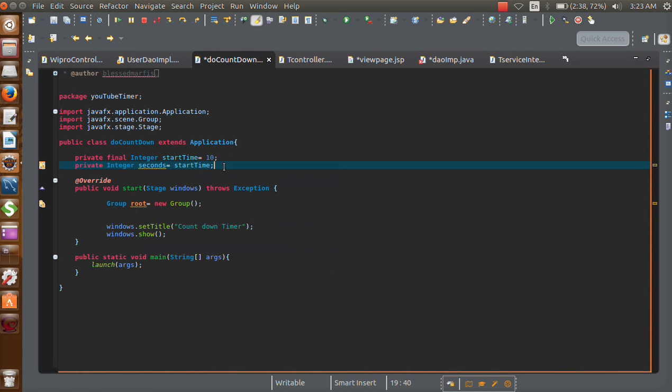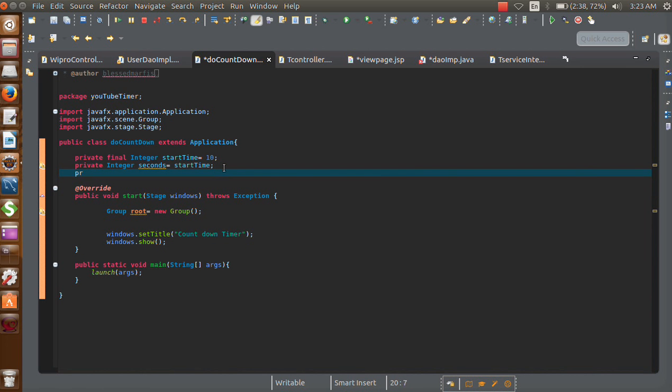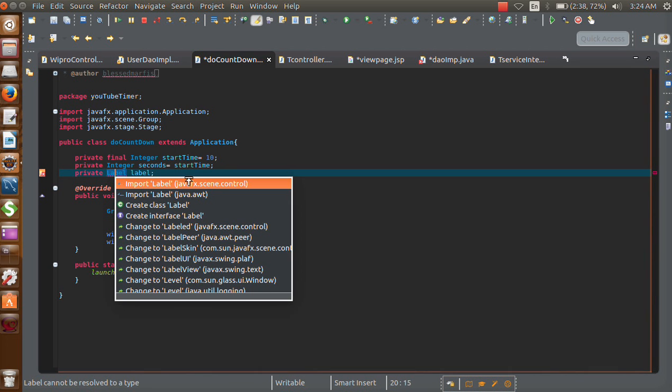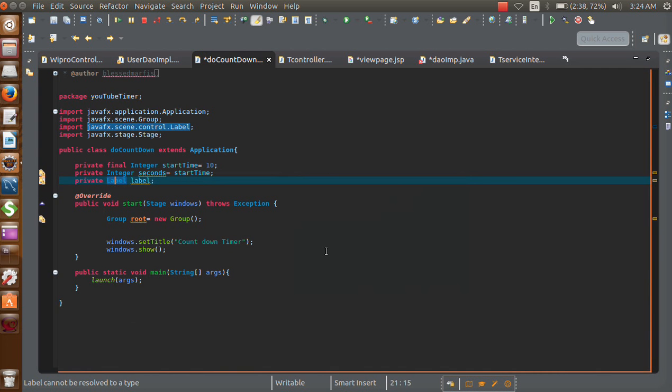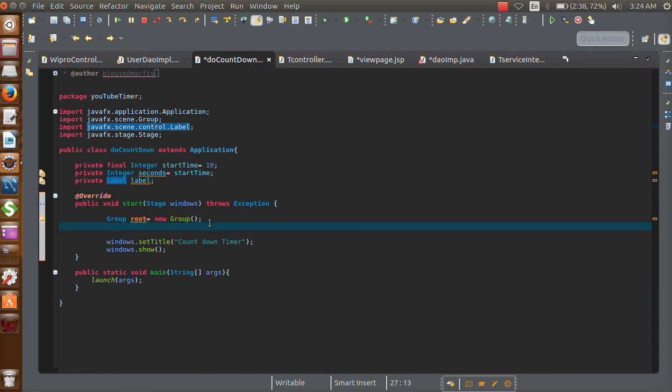Alright, the second thing that we need is the global again, private label, label again. Right. Okay, we need to import this. Guys, you need to understand all this first, before what is a label and buttons. Those were very important, and they are very easy to learn as well, but not in this tutorial. It's not possible for me. I'm just gonna go quick here a bit. I'm sorry if I'm too fast, but I have to, guys. A bit of explanation, that's what I'm going to do.